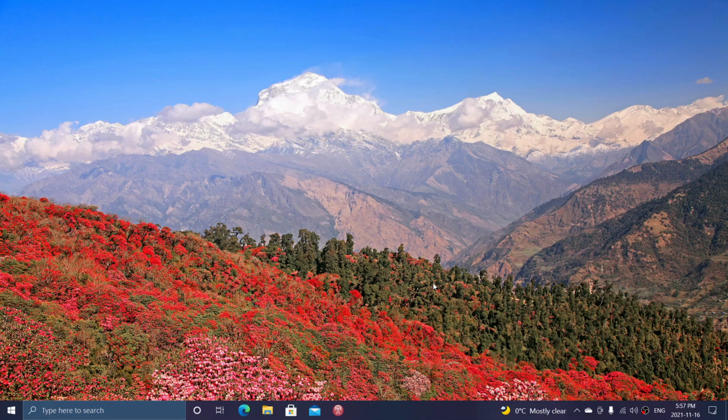Pretty much the things that are new in here are not visible or not something that you'll be using unless you have specific hardware or demands for it. So don't expect to go to 21H2 and say, oh wow, this is a cool new version of Windows. It's Windows 10.